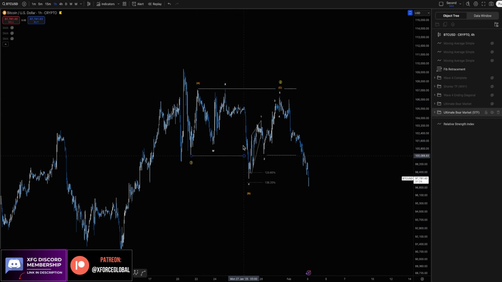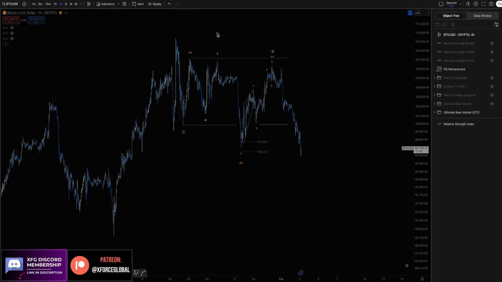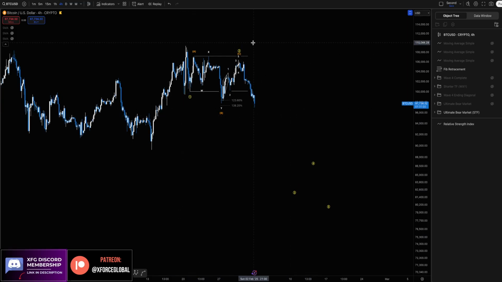This range here is now fitted nicely as an ABC. This range here is now fitted as an ABC going into that wave X. So again, there's a little bit of merit going on here for this possible extreme bearish scenario. So it's very possible if we can continue to the downside with no real pausing. So if this is a wave 1, 2, how is this going to be fitted into the larger structure? Well, this is the only way. We're going to have to see this as a 1, 2, and we're now working for an extended wave 3 where we're not going to have as strong of a pullback.